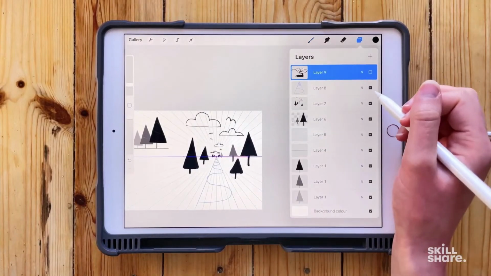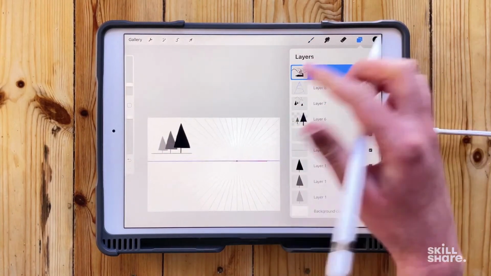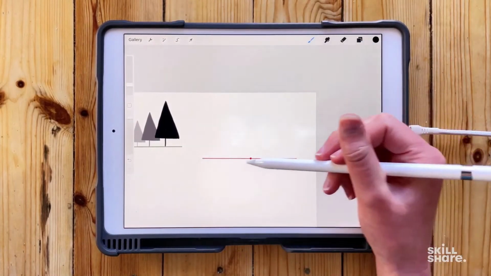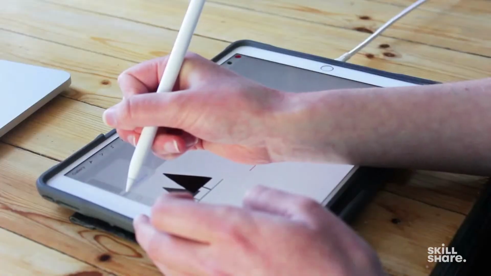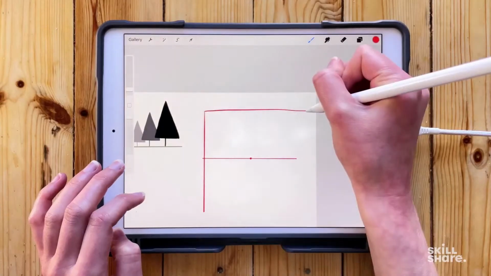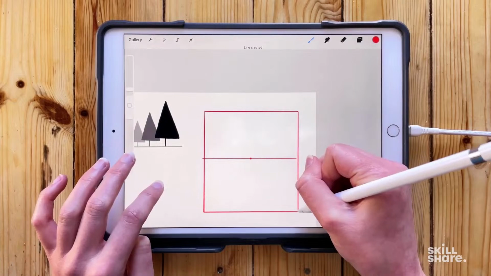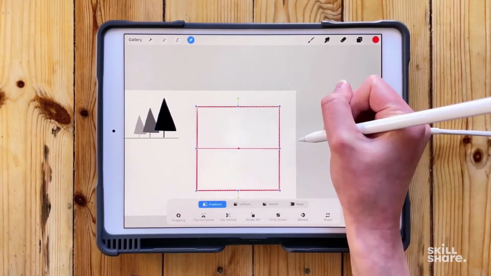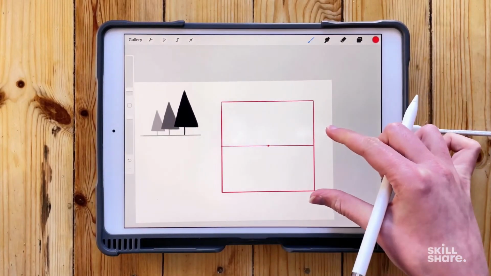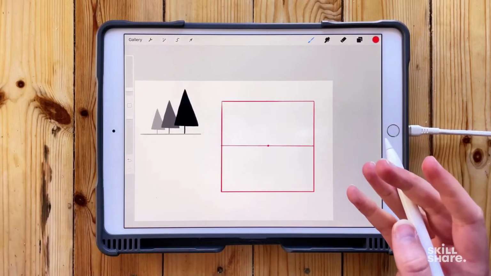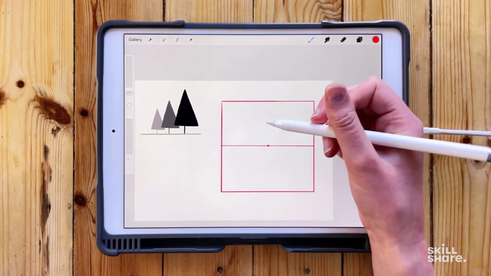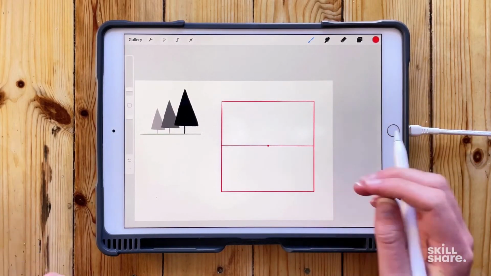So let's just turn these layers off for now, and I'll turn those guides off so that we can see our original horizon line. And I'll just show you some different ways that you can lay out your horizon line on your image now. So we can just draw a simple box around that line to represent the size of our image. So you can see here our image is split in half by that horizon line. And this creates quite a balanced, symmetrical scene, especially if we have the vanishing point halfway along that line. But it can also be quite boring, and it's not a very interesting composition.